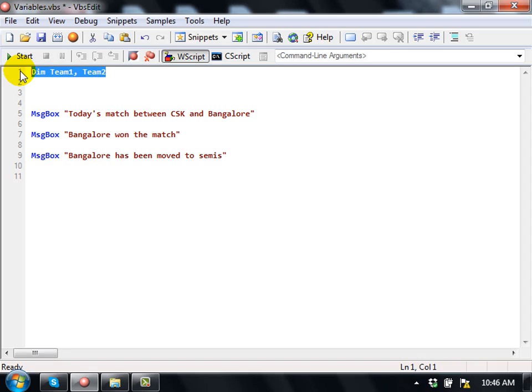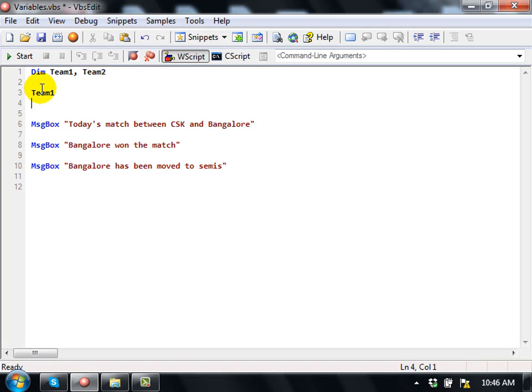Similarly here also, whenever you declare the variable like this, as soon as that line is executed when the program runs, it allocates some memory inside it. By default the memory value will be empty. Then what you need to do is, once you declare the variable, you need to initiate it. Initiate is nothing but assigning the value. First-time assignment of the value is nothing but initiating the variable. So the process always will be: first we do the declaration, then we do the initiation of the variable, and then we start using it. Always that will be the process.